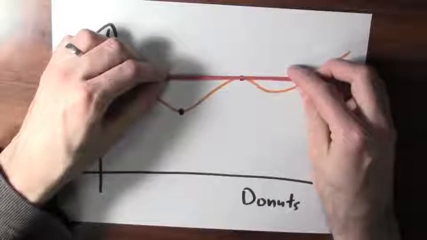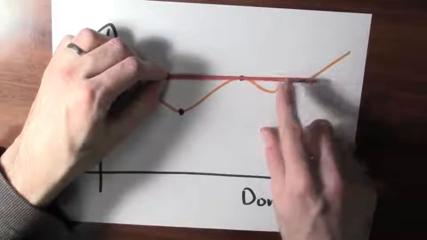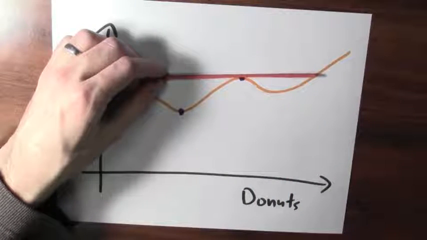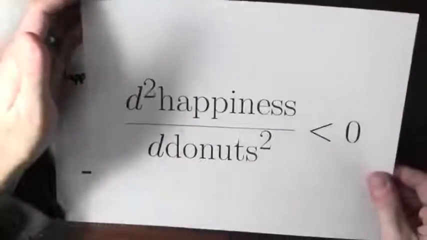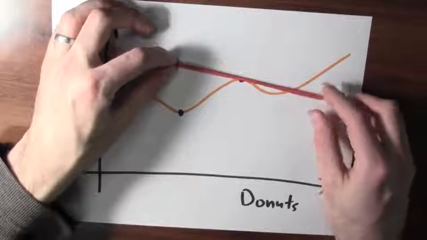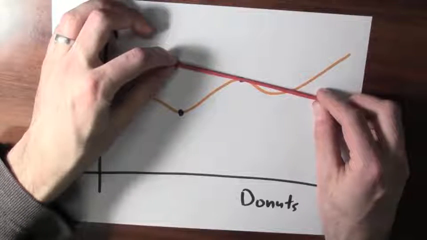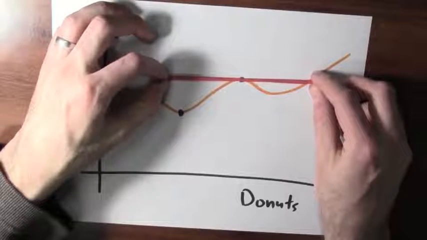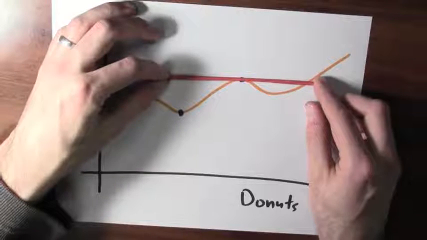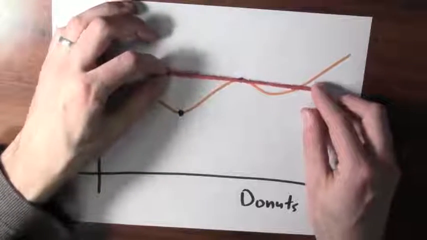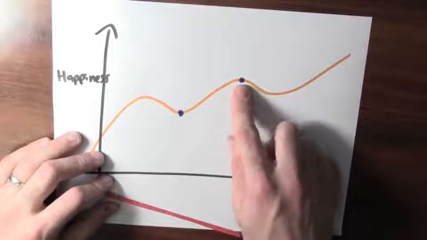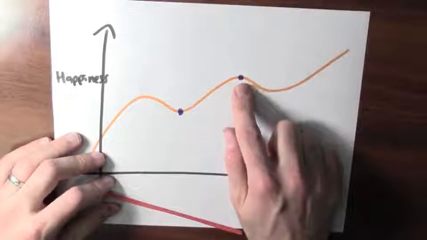Contrast that with a situation where I'm up here. Again, the derivative is 0, so a small change in my donut consumption doesn't really seem to affect my happiness. But the second derivative in that situation is negative. And what does that mean? That means a small change to my donut consumption starts to decrease the extent to which donuts make me happier. So if I'm standing up here and I find that the second derivative of my happiness with respect to donuts is negative, I absolutely shouldn't be eating any more donuts. I should just realize that I'm standing at a place where, at least for small changes to my donut consumption, I'm as happy as I can possibly be, and I should just be content to stay there.